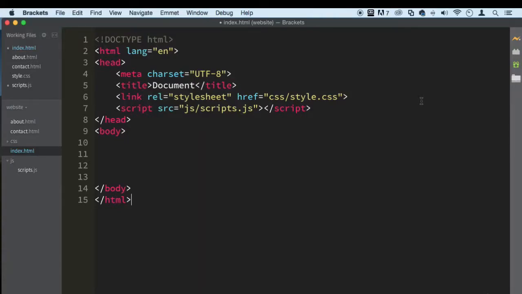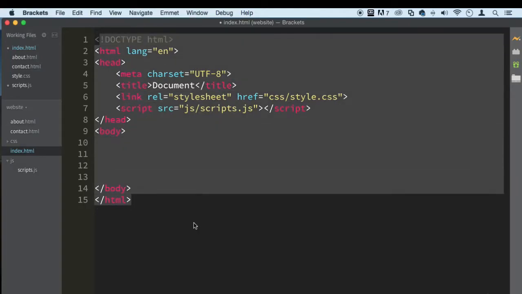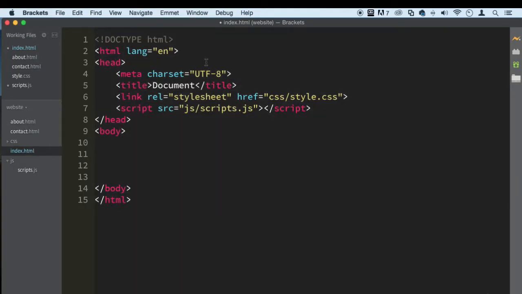So we are at index.html right here. This is a file, and I told you in the last lecture if you wanted to copy this to the other pages, you were welcome. But I think we still have a couple more things that we need to put in this file before we paste it in the other files. That's because we want to have the same menu on all pages, and the same headers and the container. So I think it's best if you hold on a little bit before pasting some of this code in the other files. The next thing that we want to do here is build a container.